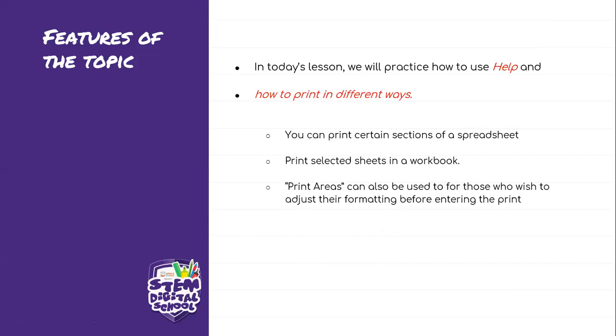By the end of this lesson, you should know how to use the help function and how to print in different ways on Excel. You can print certain sections of a spreadsheet. Yes, you can. Print selected sheets in a workbook, and print areas. You can also print the entire workbook.